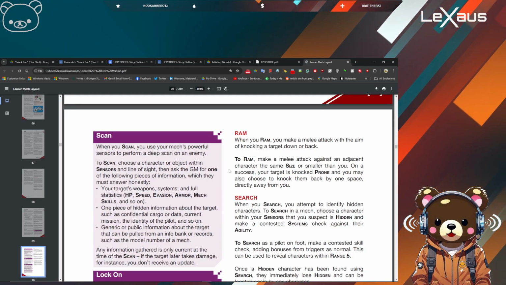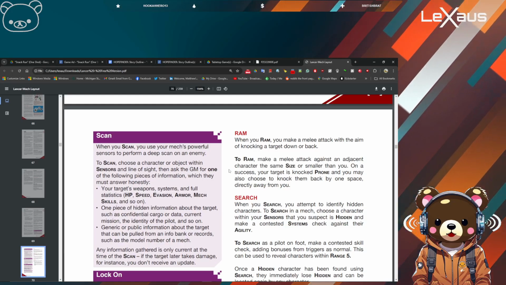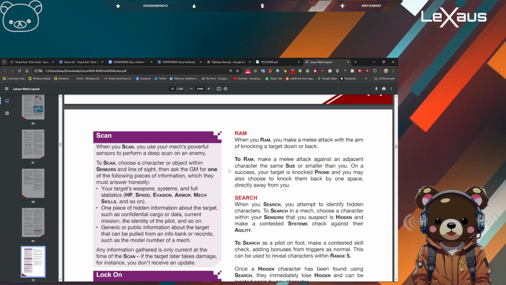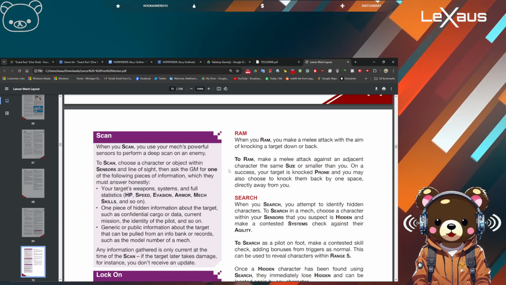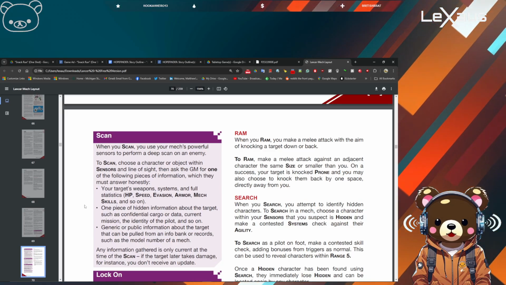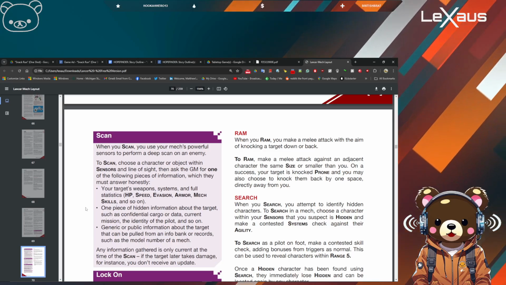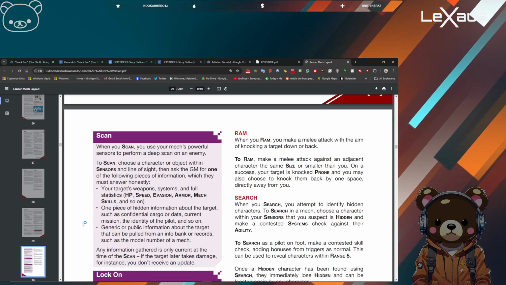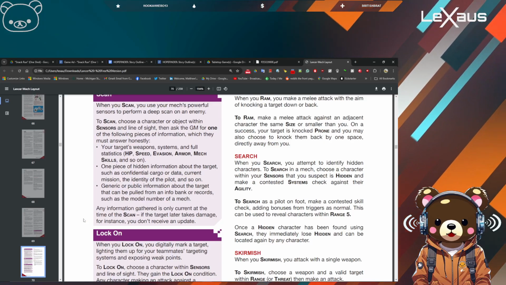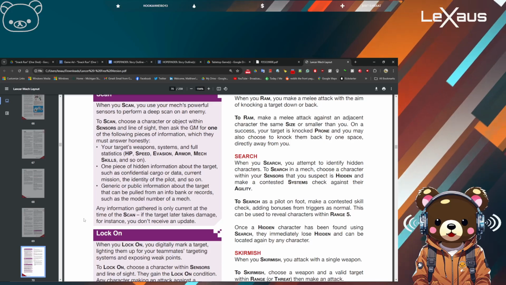It's only one of these. Okay. You don't get the whole thing. Another option is one piece of hidden information about the target, such as confidential cargo or data, current mission, the identity of the pilot, and so on. Or the third option, generic or public information about the target that can be pulled from an info bank or record, such as the model number of a mech. Any information gathered is only current at the time of the scan. If the target layer takes damage, for instance, you don't receive an update.